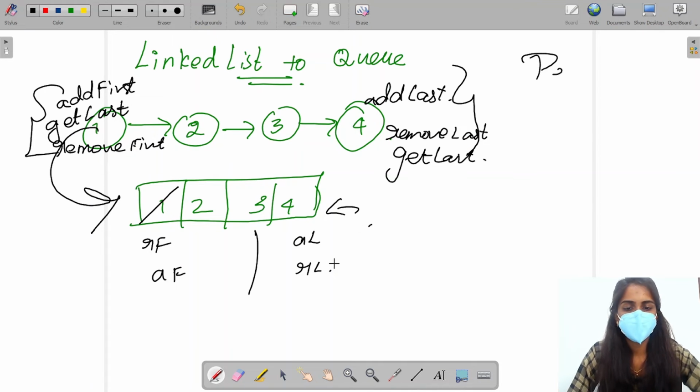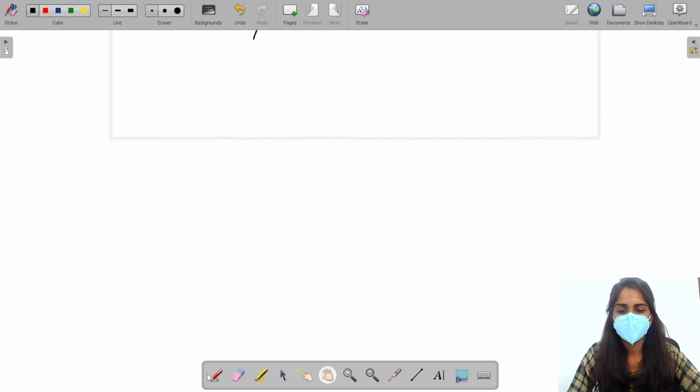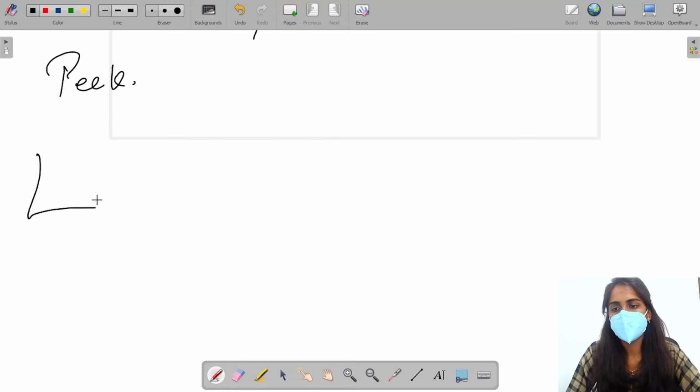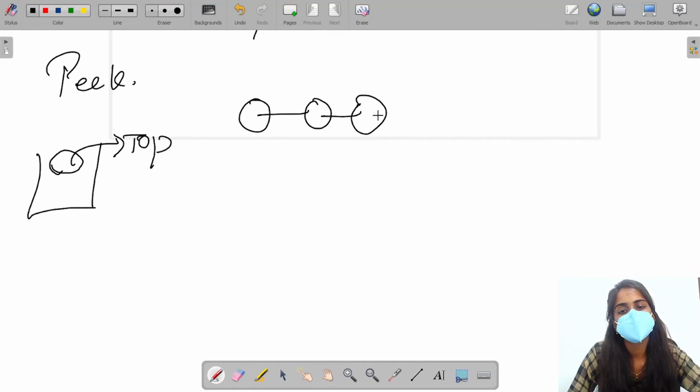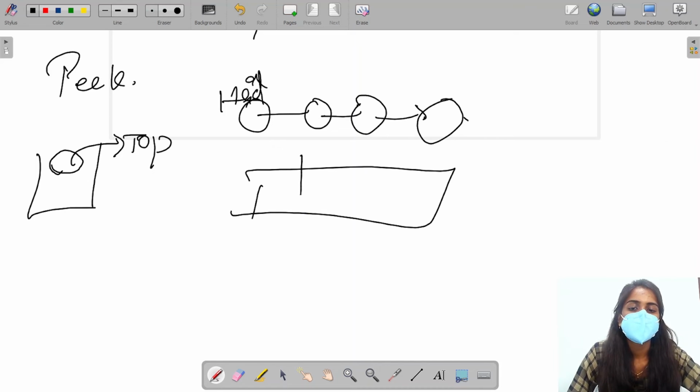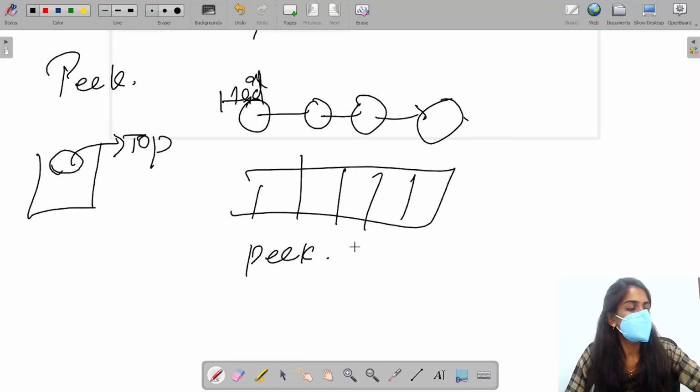Peek. What is peek? In a stack, the topmost element we call top. In the linked list, we can say this is head. At the same time, in the queue, we use the word peek.